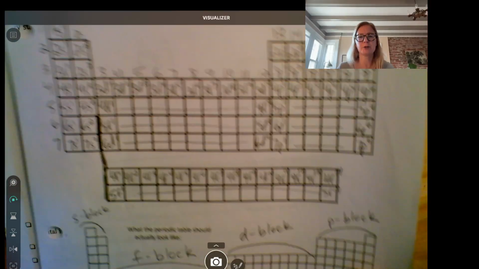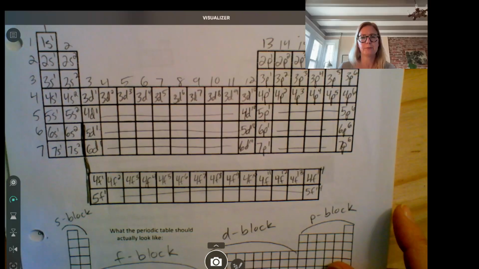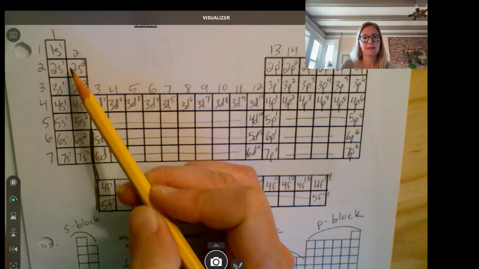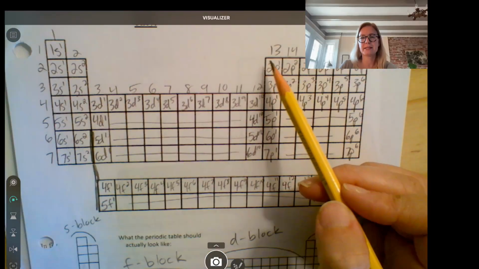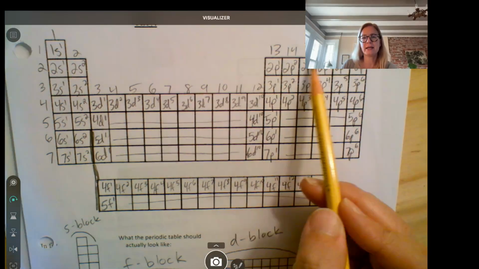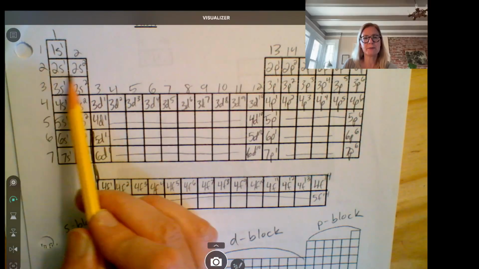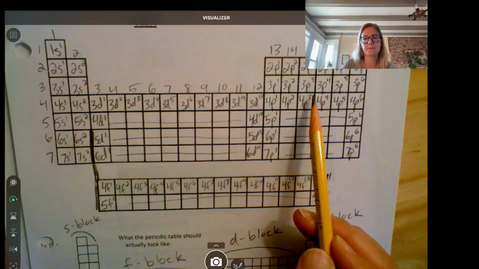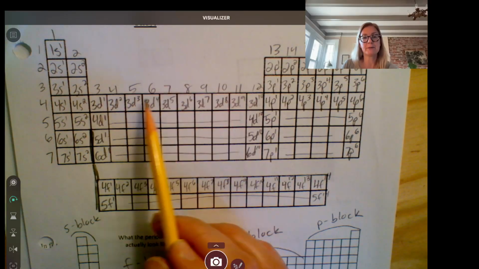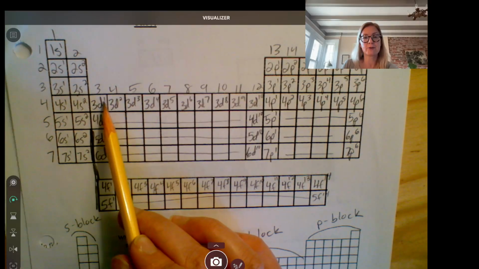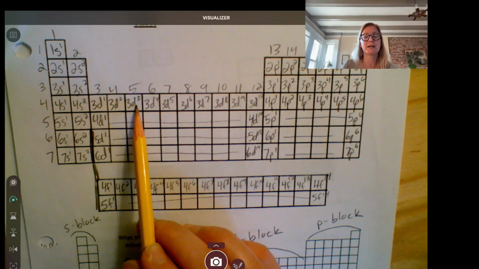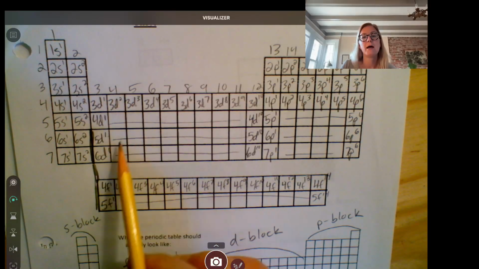Here's something, this is not in your packet, but this is a visual that may help, okay? So you see, these all end in S1, these all end in S2, these elements end in P1, all these elements end in P4, and again, the energy level just corresponds to the period, the row it's in, okay? The only tricky part is the D block, where you've got to remember that if you're in, say, the third part of the D block, it's in the fourth row, it's not 4D, you've got to go back to 3D, okay?